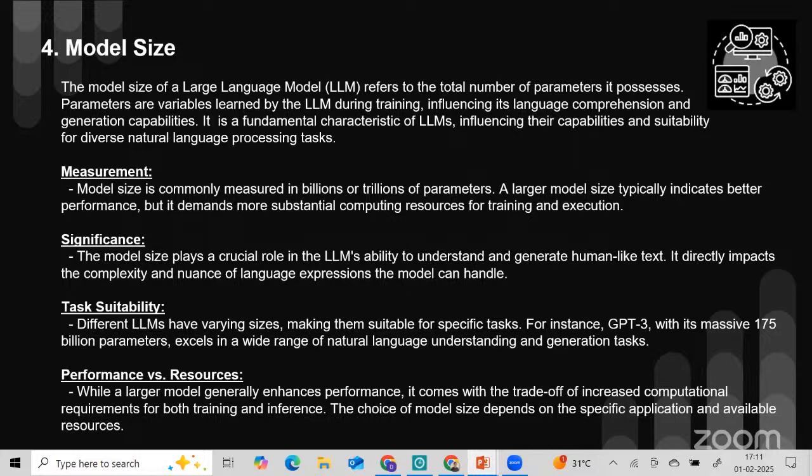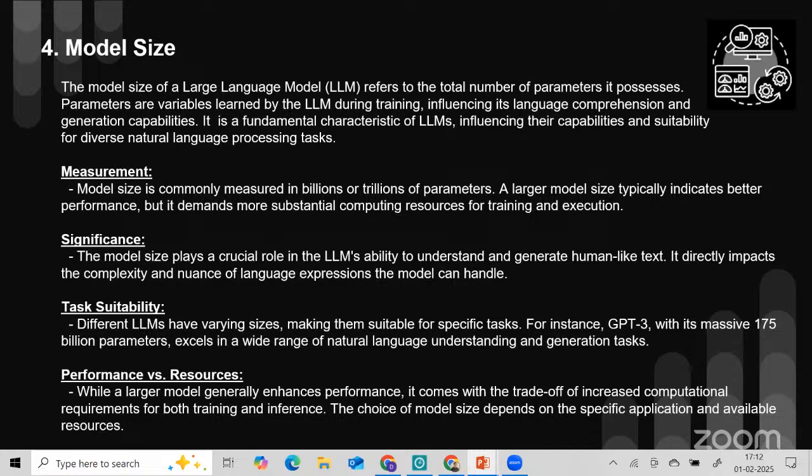We have to use a GPU or TPU instance. The model size plays a crucial role in the LLM's ability to understand and generate human-like text. It directly impacts the complexity and nuances of the language expressions that the model can handle.